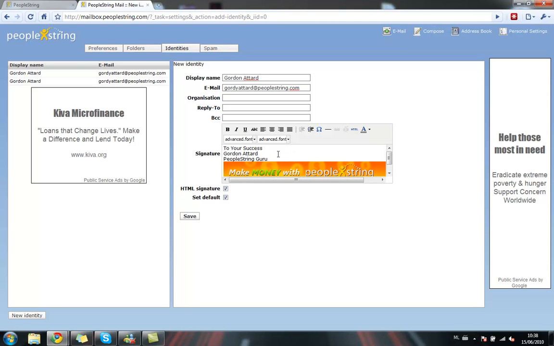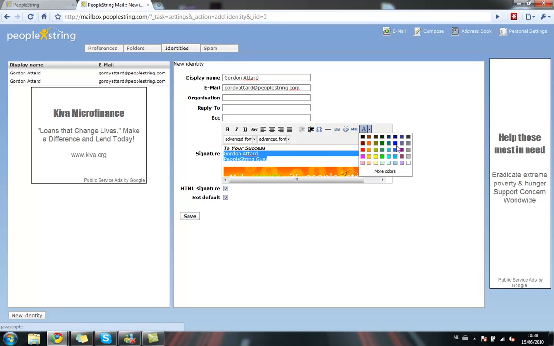Then of course you can use your imagination. You just edit it. For example, this I need bold and italics. These I want perhaps blue, and PeopleString Guru bold.